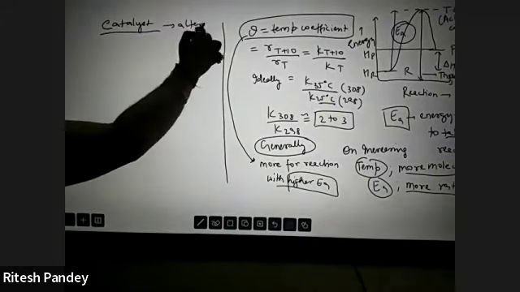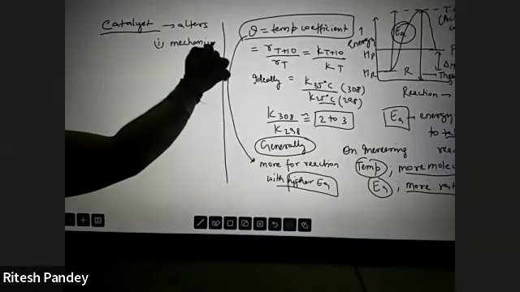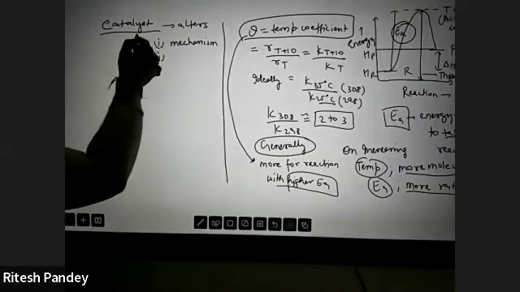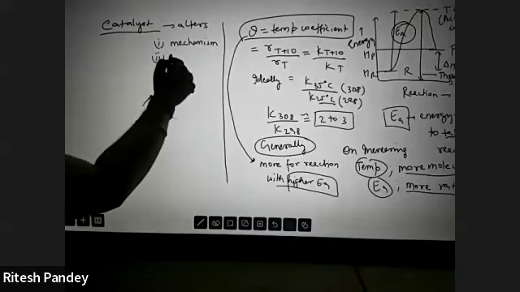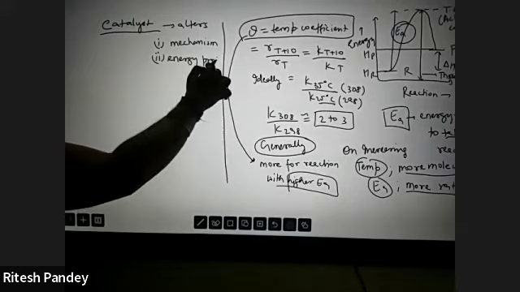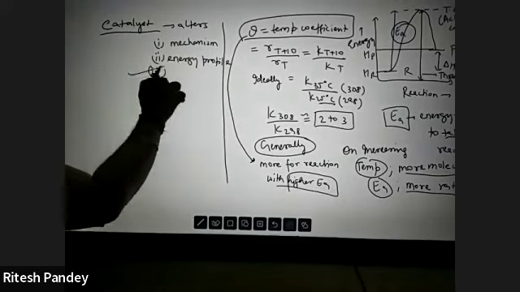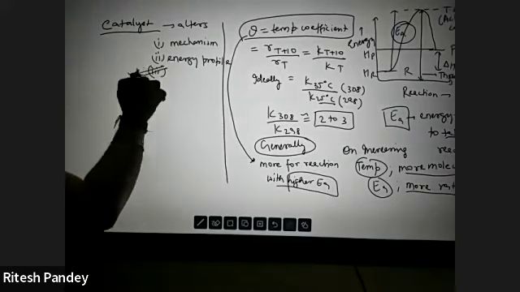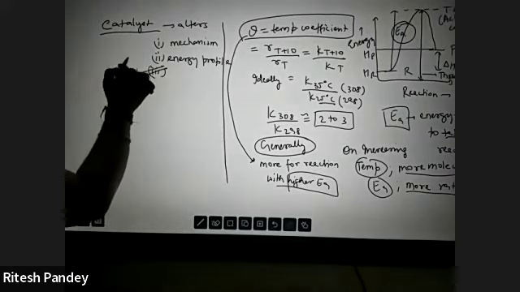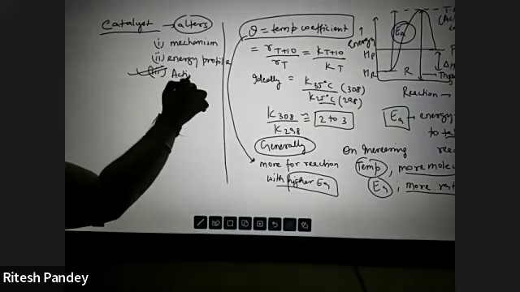Catalyst, it alters, first of all, the mechanism. It provides a shortcut if it's a positive catalyst. By altering the mechanism, naturally it changes the energy profile, because if it's a different mechanism, it's a different energy profile. But this is something which you'll want to write as the right answer. What does a catalyst do? It changes activation energy.